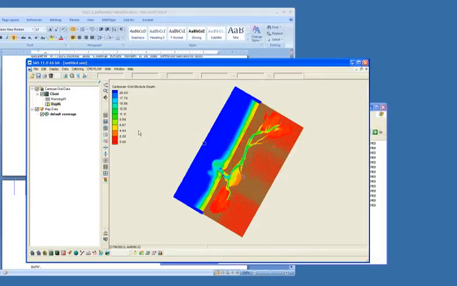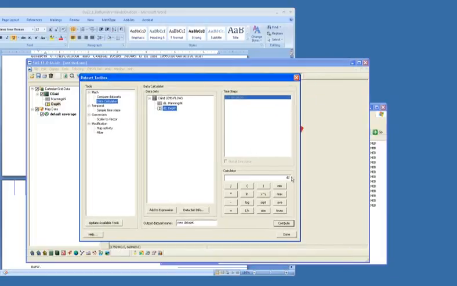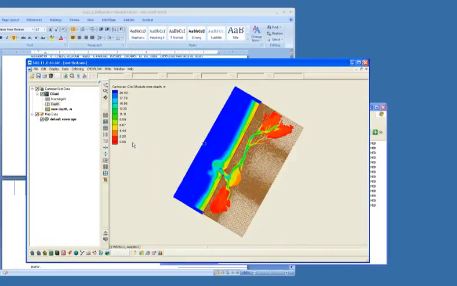Now, to answer the question earlier about how to designate a data set 1, 2, 3, or Z, there's an option, and this isn't a good choice because Manning's is not necessarily a depth, but let me just create another value here. If this was your depth, I'll just add some information here. Say you did some kind of interpolation and you wanted a new value to be used instead of the old values. If I were to save the grid at this point, what would be saved for the Z is not my new depth that I created. It would be the old depth. So I need to find a way to make this new depth the new Z.